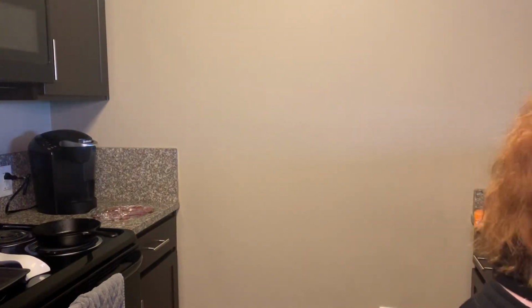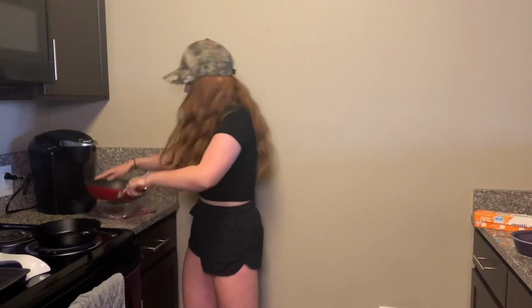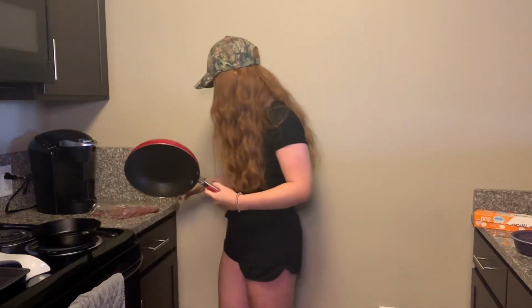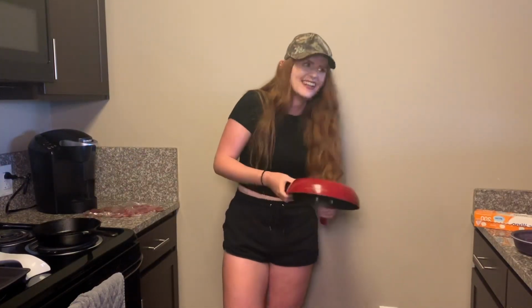So to flatten meat, usually you need a little meat mallet. But I don't have one of those, so this is a pretty heavy pan that I'm just going to use. And you just want to... Oh no, it's moving. This is actually working well. I just split a piece of... Ew!